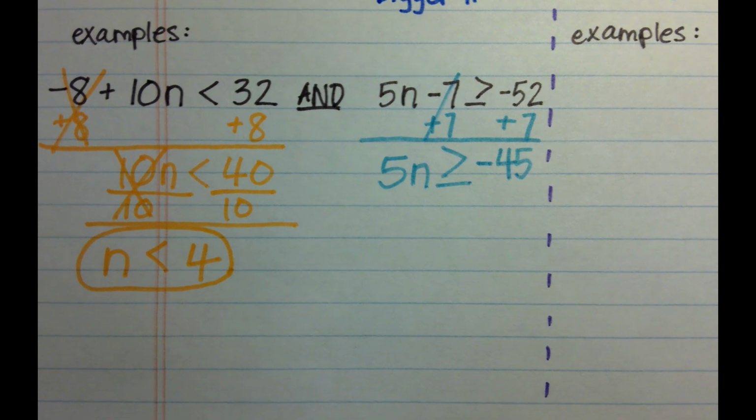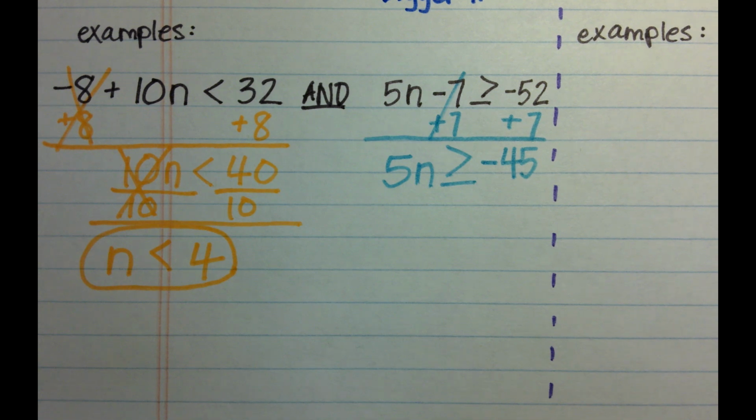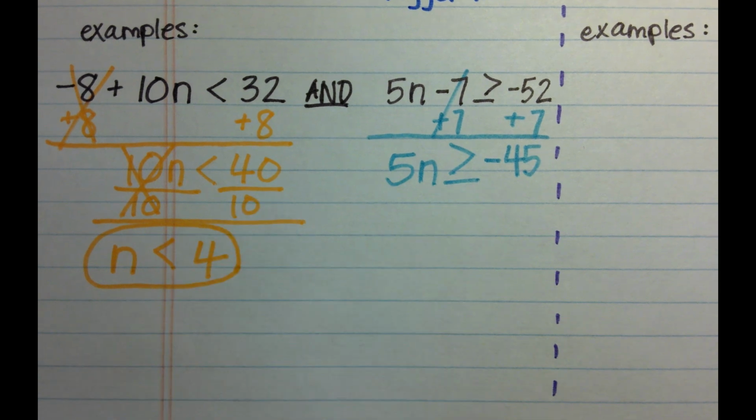I have a question. So do we do a flip-flop method in these or not? Only if you multiply or divide by a negative. The rule will stay the same. If there is a negative that we multiply or divide by, then yes, we will flip it. But in this example, we aren't doing that. There's no negatives on our variable. Gotcha.